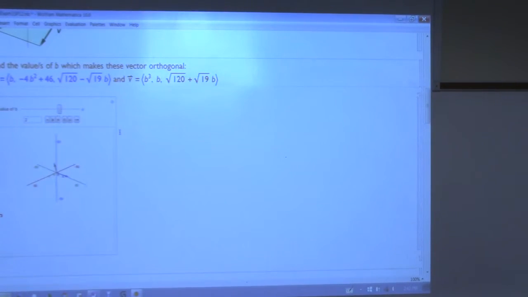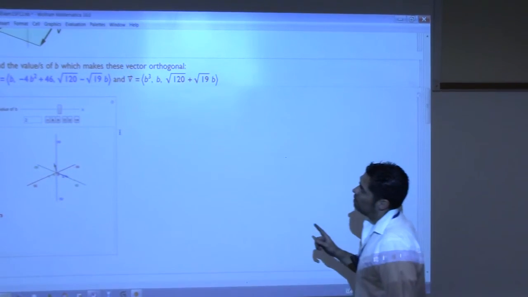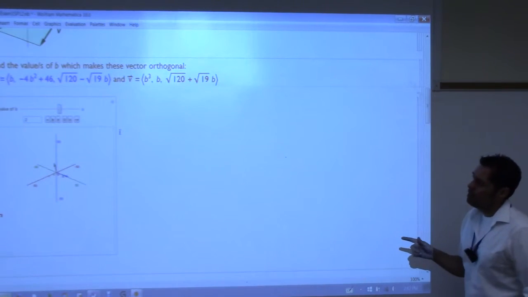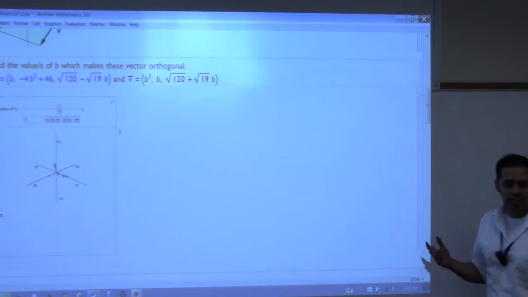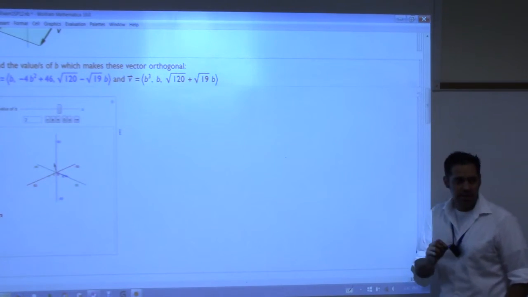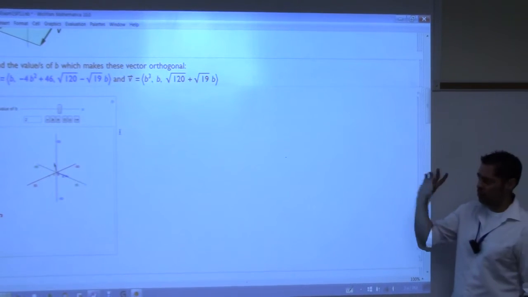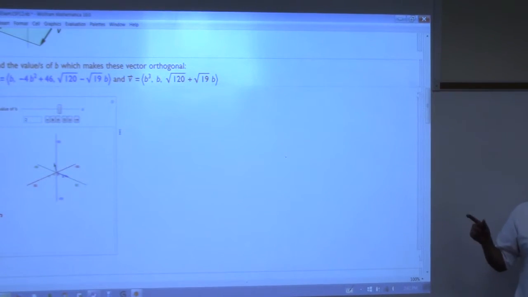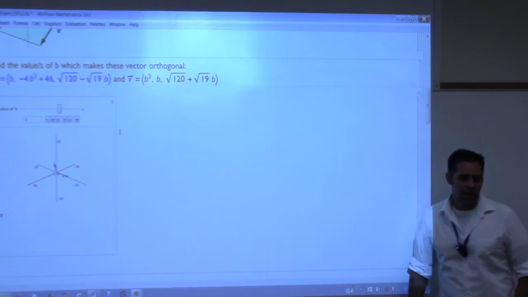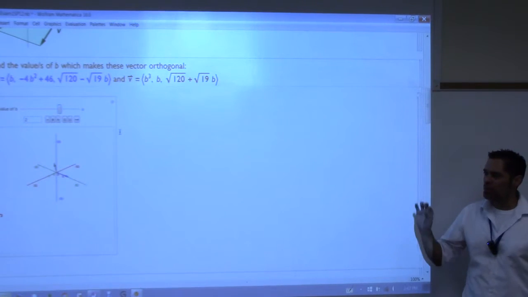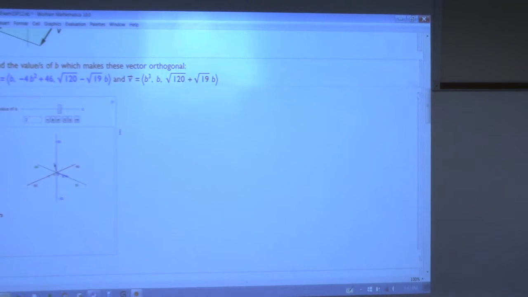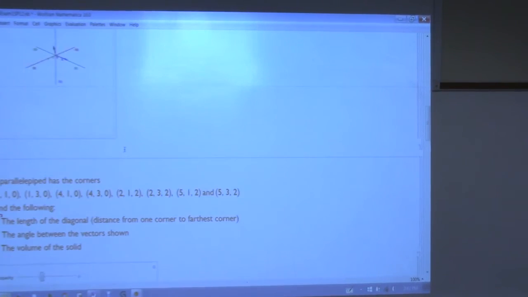Number 3 can be done. But I will tell you on this problem, you are not to use a computer or a calculator to solve this. This should be done by hand, and what I'm interested in seeing is whether or not you have a way of solving what you're going to have to solve here. And if you're running into problems like I have no idea how to solve something like that, then you should get with me. Okay, I'd be happy. The whole point is that I want to make sure everyone here knows how to solve the equation that results in here. And if you don't, then it's a pretty quick technique.